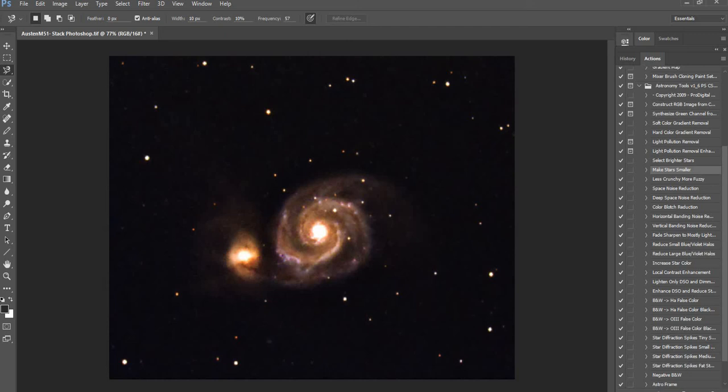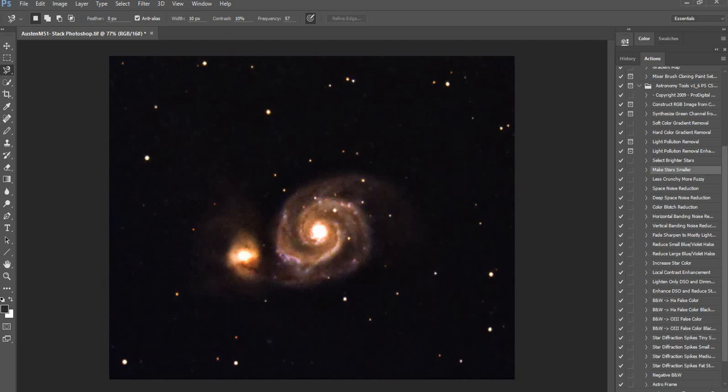So you can try that, and what it tries to do is identify light pollution like mercury vapor wavelengths or sodium vapor light wavelengths, and then pull those down. We don't need to do that here, so I'm not going to do it.